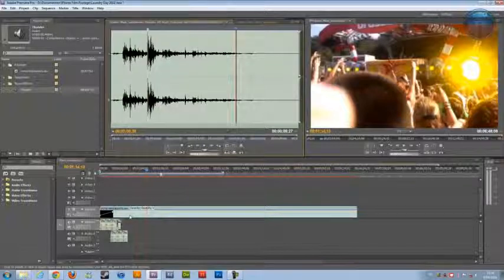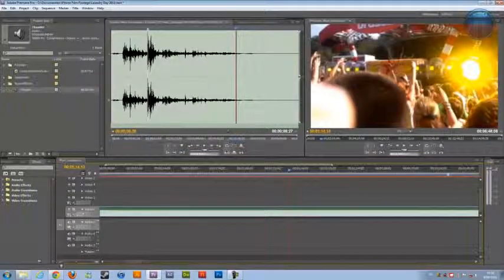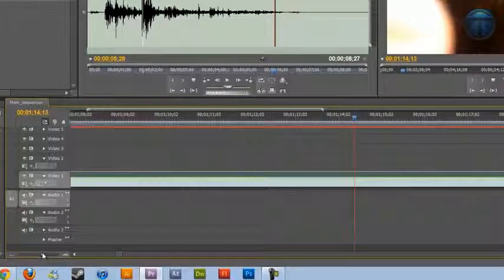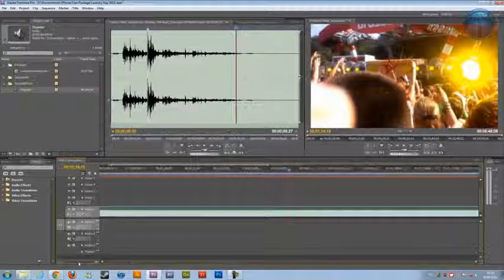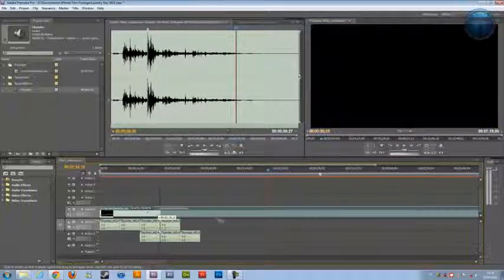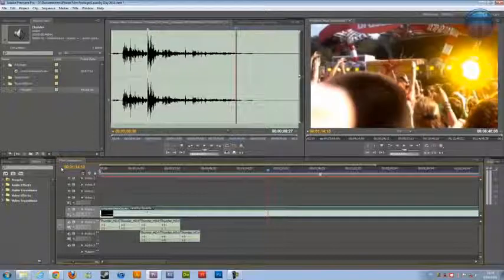And that marker will also, if you move your footage, so I'm going to zoom in here, you can zoom with this, zoom in and out, so you will have to zoom in if you want to edit more specifically, and if you want to see the whole project, just zoom out. So we set our marker in this audio file. Now if you drag your footage, it will snap to that marker. So as you can see, it's a really helpful thing to synchronize your videos. So with that said, we can move on to the next one.